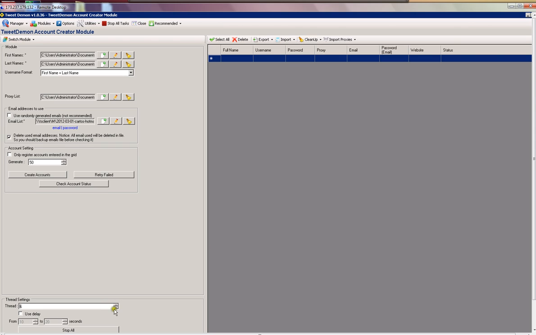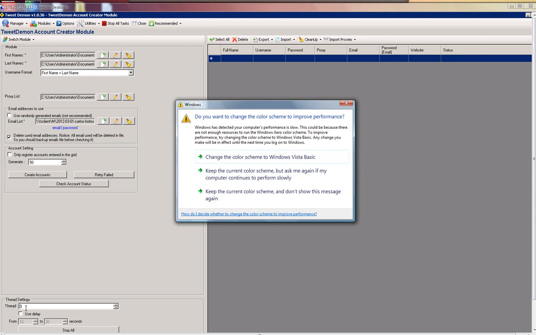First of all, let's go down here to the threads. Okay, in account creation, you don't need to run any more than 3 threads. Now, listen to everything I am telling you, because I know how to run the program. I've been running the program with 700 accounts. I've been running it all day with very, very few glitches, and I'm running 3 to 4, even as much as 5 instances at one time without any problems. So listen to the things that I am telling you, and everything will be just fine.